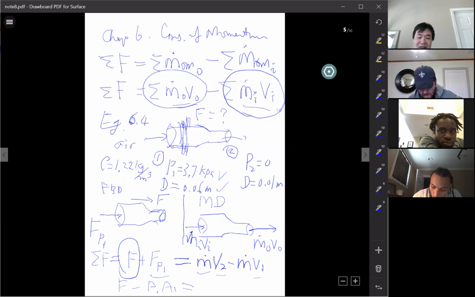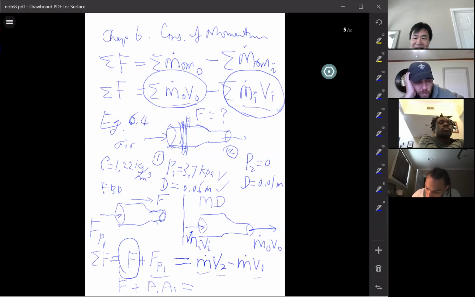I can write it down here. You can ask your intern to find the value for you, but I know I have P1 and I have A1. Good. And then the bigger question is now the right hand side. Do I have any of them? Do I have a mass flow rate? Is this given? No. So what's the strategy here?